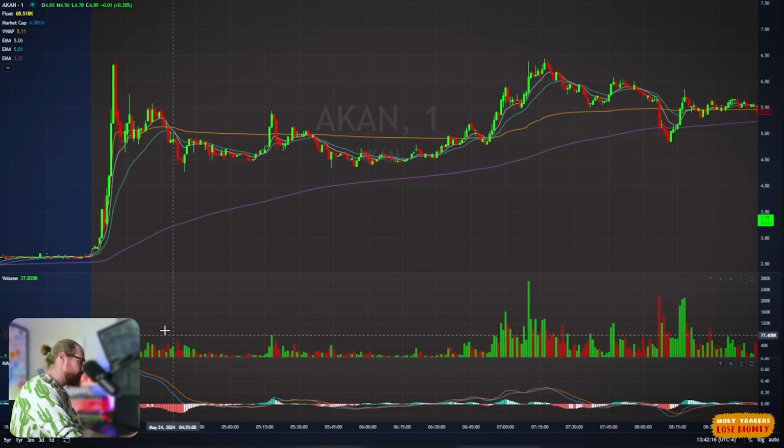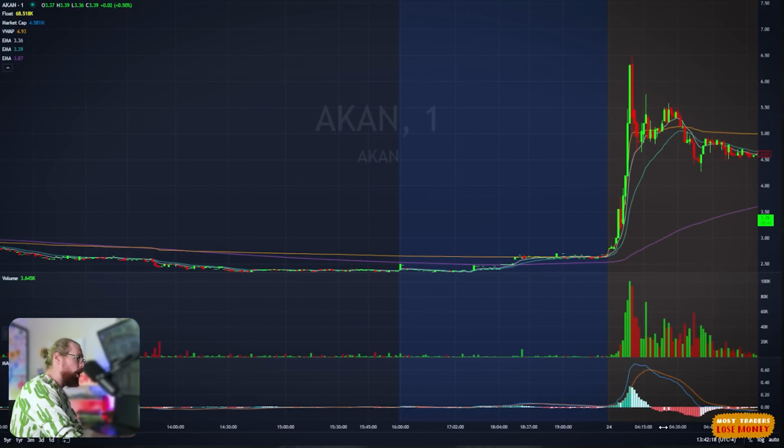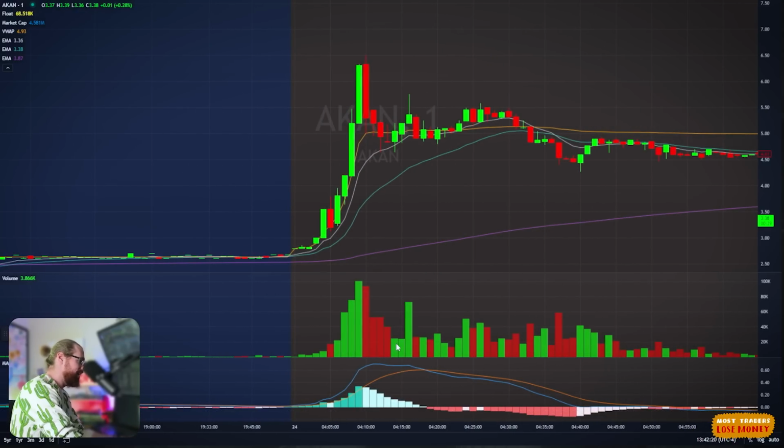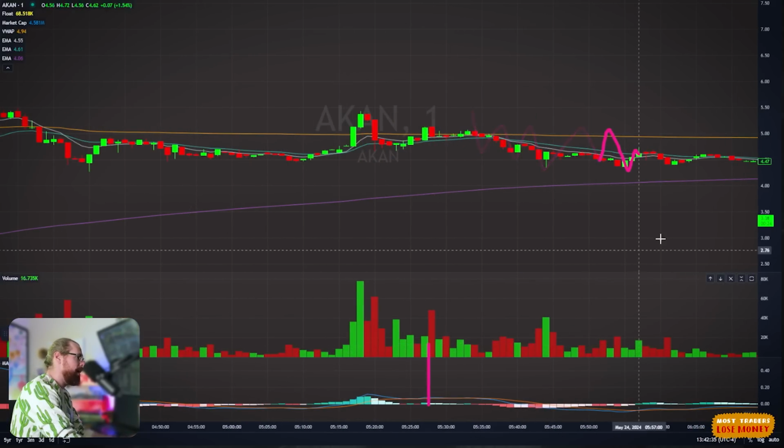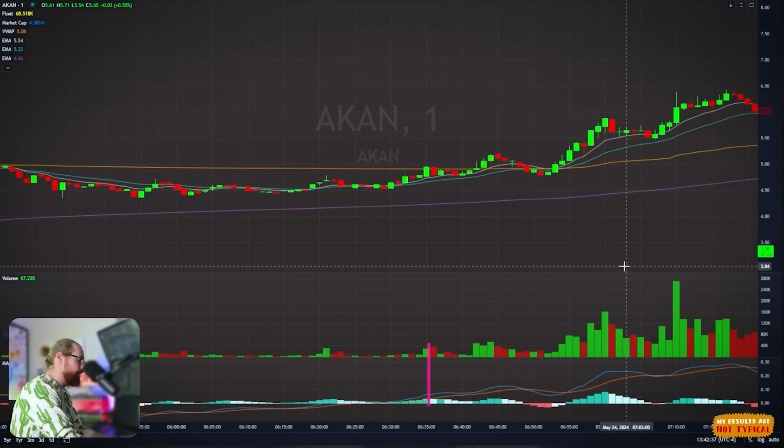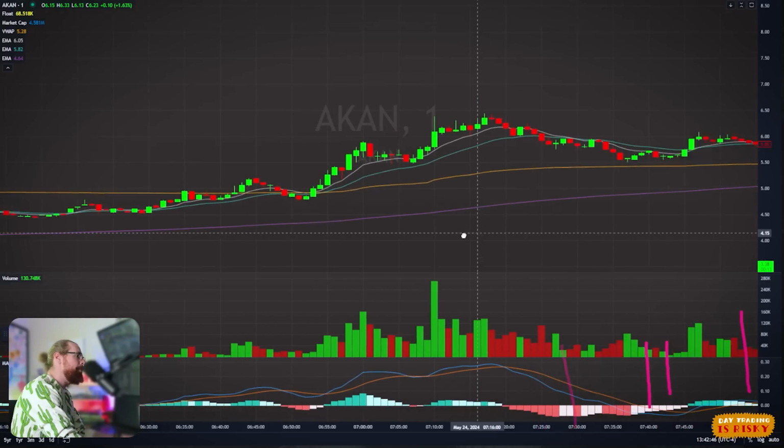What I know is that the cleanest moves are always at the beginning when the MACD is very open, as it is right here. And once we have that first crossover, usually I stop trading and I leave it alone for a while. So any pattern that might be forming in this area, I'm going to disregard because that MACD is negative. I'm going to wait for it to go back to positive. Now, sometimes that means I don't take any trades for a while. But here we come back to positive. All right, so then we have a little window there. We go to negative, we go back to positive. So you have these little windows where I'm happy to trade.